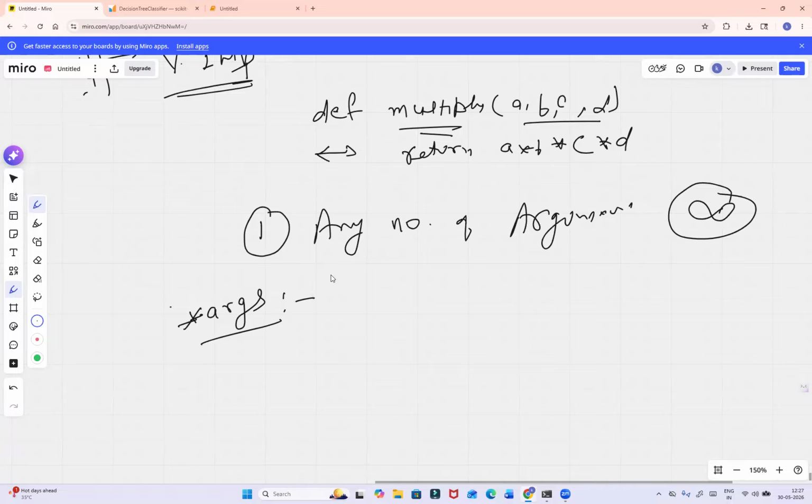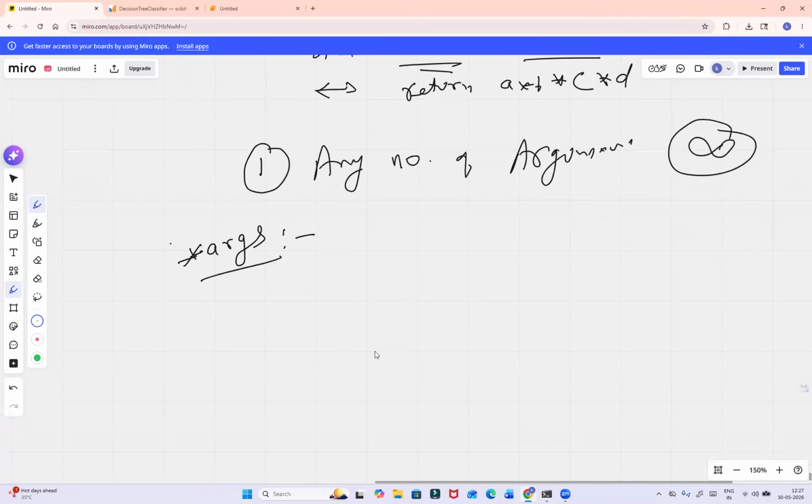Asterisk args: you'll be writing like this, the same method. def multiply, your function name. Here you're writing star args.